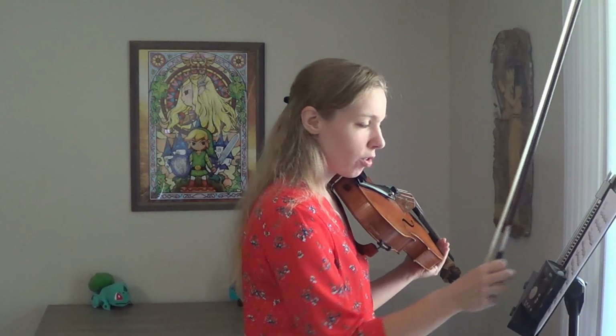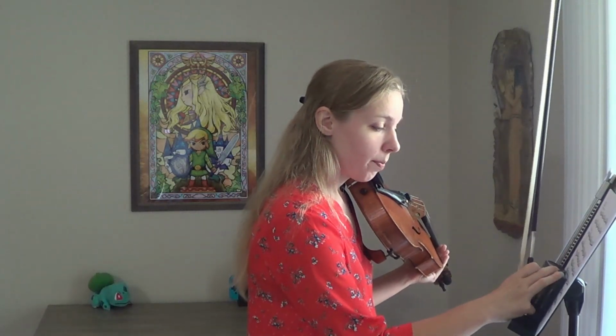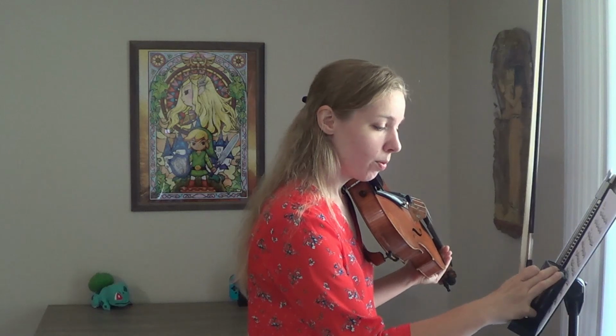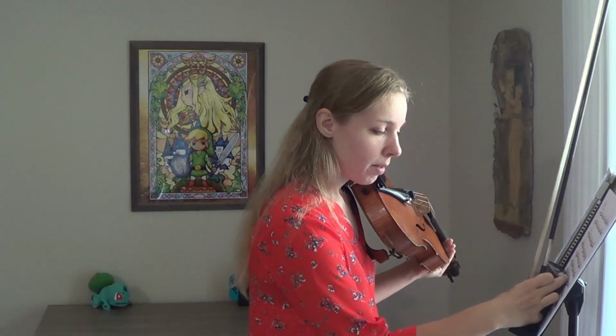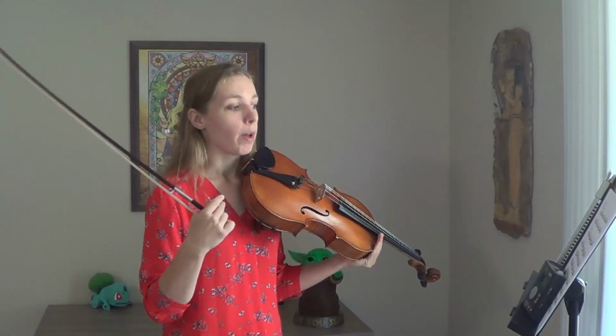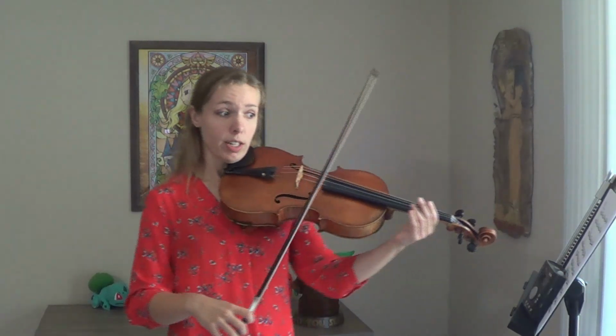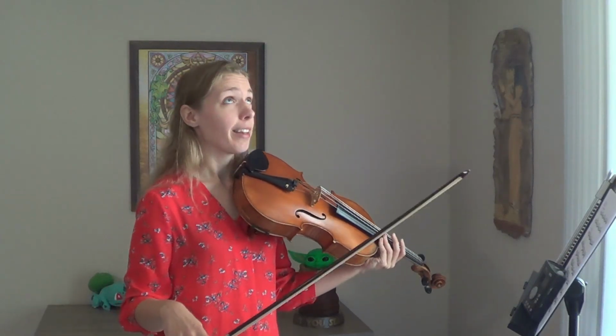What you could do that's helpful when you're doing this for the first time, because it's hard to keep track of the rhythm like this, is you could set your metronome on, and I'll set it pretty slow, and then I'm going to set it on 16th notes. So I have in my head ba ba ba ba ba ba ba ba. So when I'm playing my open strings, I have something to line it up with.